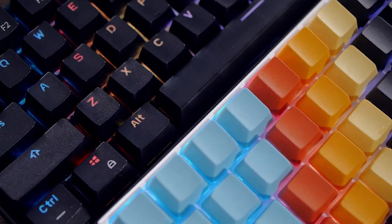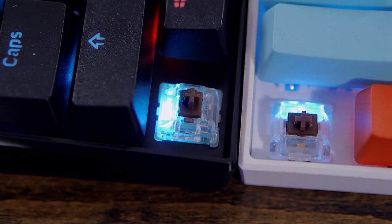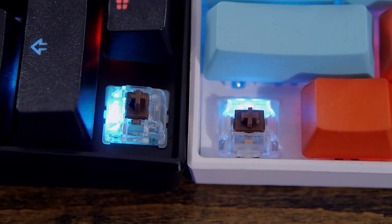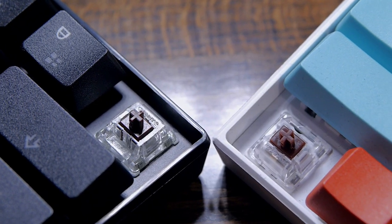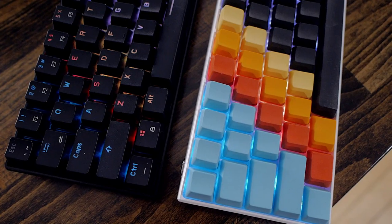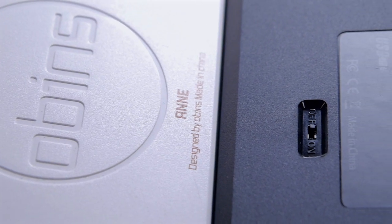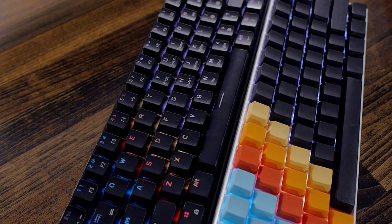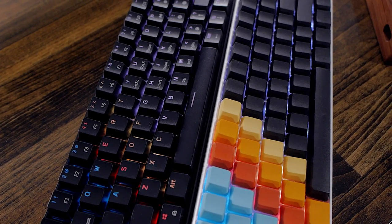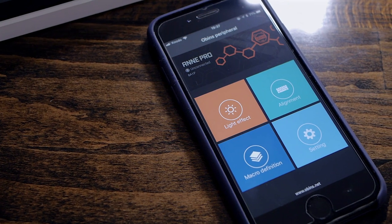Now, if you compare it against the AM Pro, it wins in pretty much every category. It has Cherry MX switches instead of Gaterons, which typically cost more and are regarded as higher quality switches, although you could still prefer the Gaterons more. The color saturation is better too, even on the black plate. And you get an on-off switch, something that has been requested by a lot of AM Pro users. The lighting customization is far superior as well, and the app is much more professional, more complete, and less buggy.